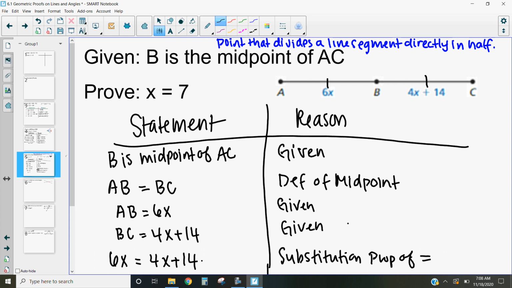So please check out the future videos in which we are going to prove some really interesting theorems, like why vertical angles are congruent, why alternate interior angles are congruent, and why the sum of the interior angles of a triangle equals 180 degrees. So please check out those next 3 videos in which we go through each of those things.